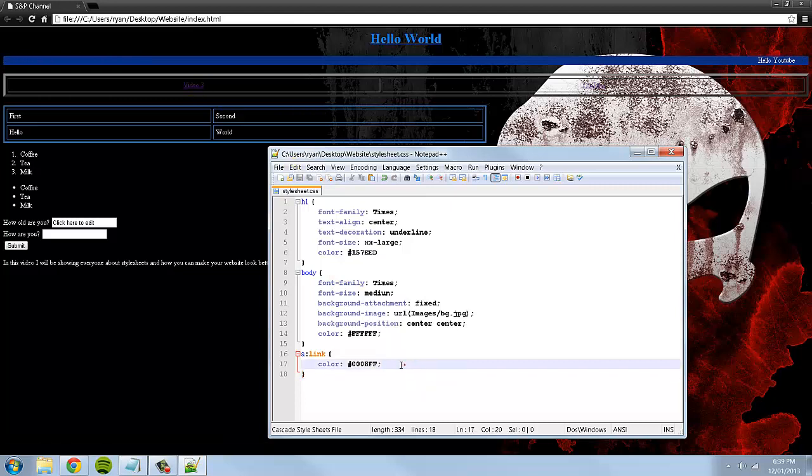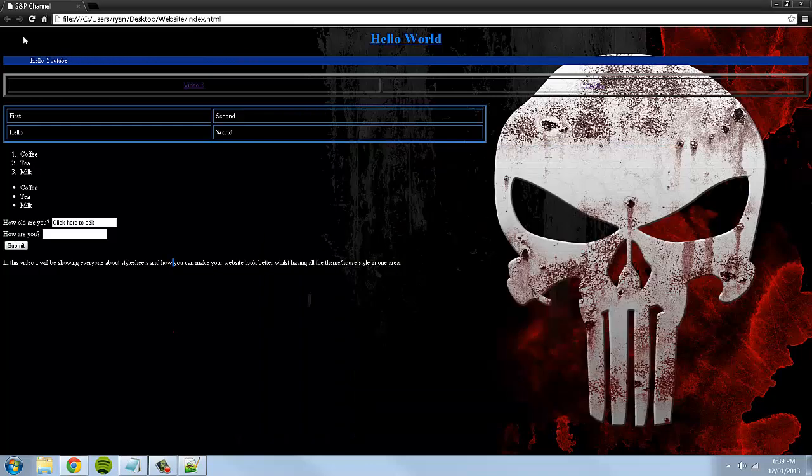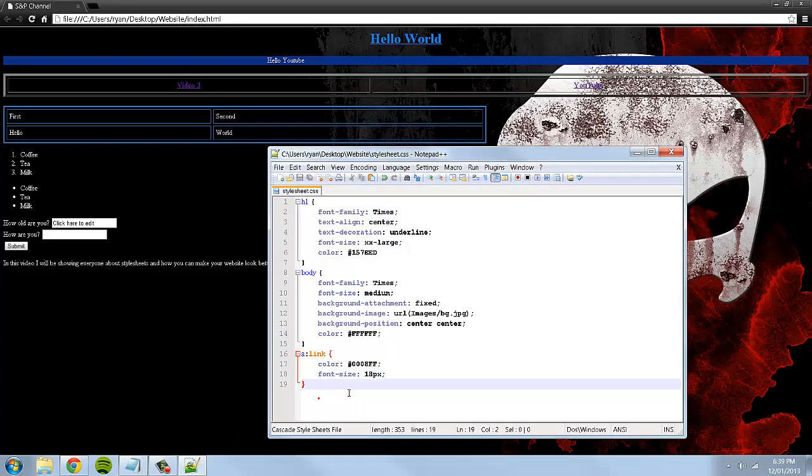I don't know why it's not changing. I can't remember exactly what a link is. You'll have to figure out what it is. I can remember the tag, but I just can't remember what it does, which is very bad. That did change this, but I've already clicked on the links, so they're already purple. So basically, instead of the link being blue text, it'll now be a different coloured text. The only problem is I've clicked on both of these links to preview them, and a website normally remembers what links you've clicked on, so they're purple now.